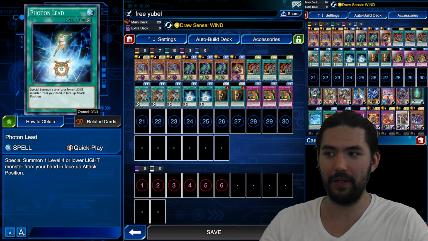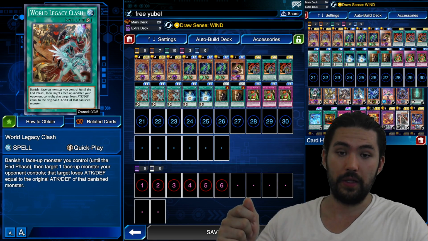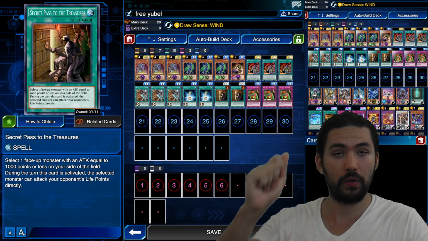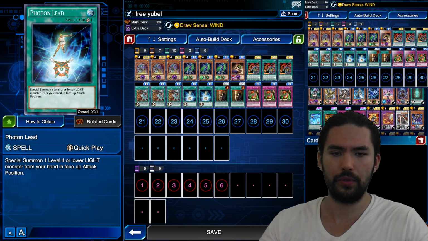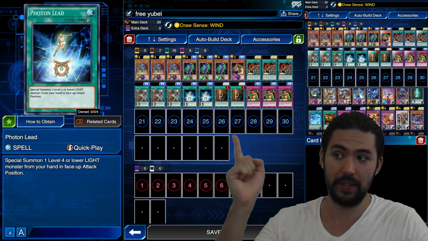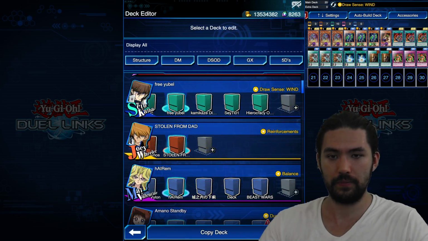Alright, and then finally, so here's our farming deck. We want to money this up. Wall of Disruption for World Legacy Clash. And then instead of the extra combo pieces, again, this is just negate bait. Instead of the extra combo pieces, go ahead and use a Hatronade. But it doesn't super matter. But use it while it lasts, because this is getting banned. Clash is going to 2, and then you can't use it with Secret Pass to the Treasures.